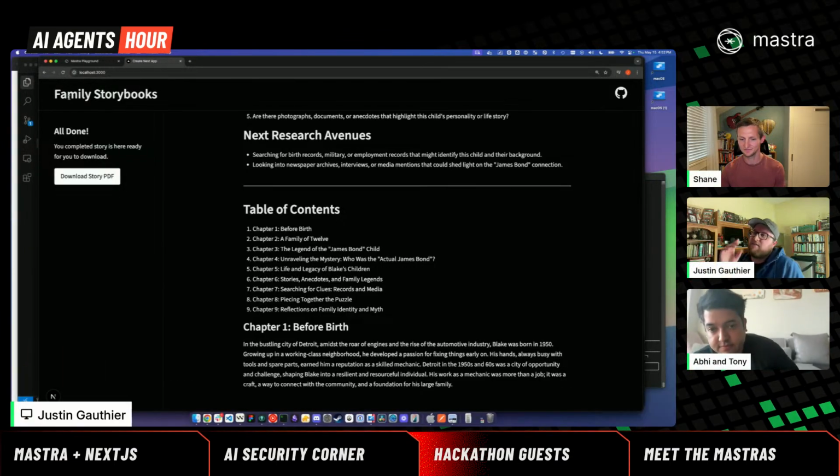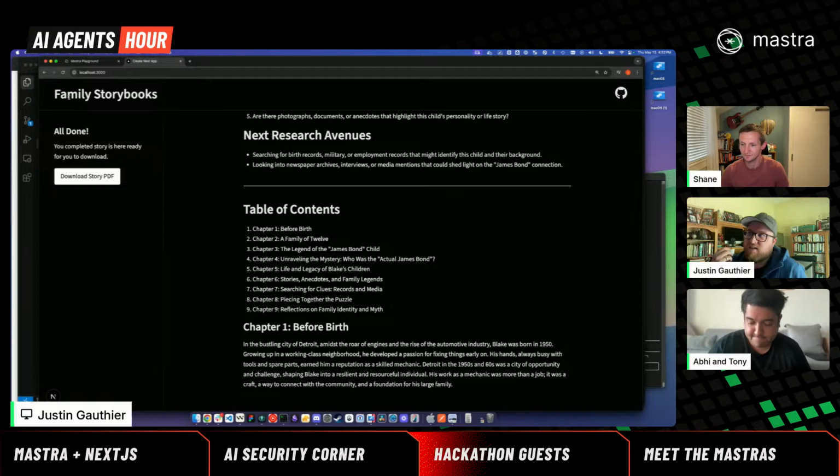Good. I was thinking the crux of this idea is definitely the data gathering. It's hard to convince people to sit down and just type in a bunch of stuff. So it's got to be pretty flexible and ingest a lot of different file types, maybe audio formats. Maybe you're just on your phone recording your voice, hit submit, and it's in the memory now. So I think where this idea breaks down is the quantity and quality of data that can get into the initial step, the historian step, to go over.